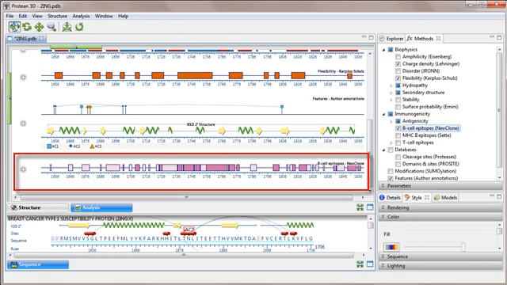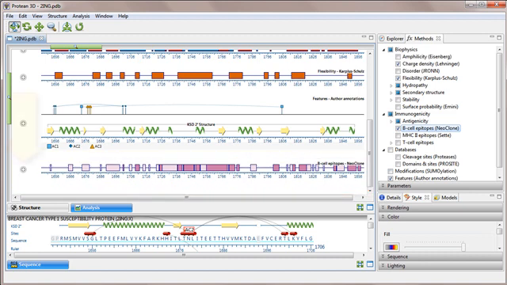As the method is activated, the results from the antigenic and highly antigenic models are instantaneously displayed at the bottom of the analysis view. Antigenic predictions are light pink, and highly antigenic predictions are dark pink. We can click the plus sign to the left of the synopsis to display individual graphs.